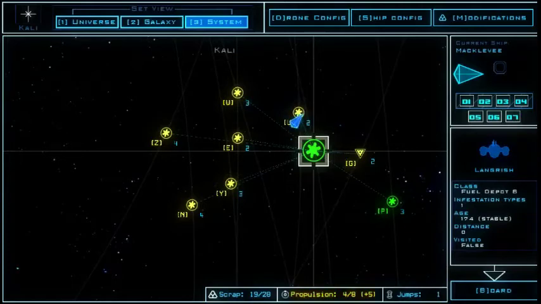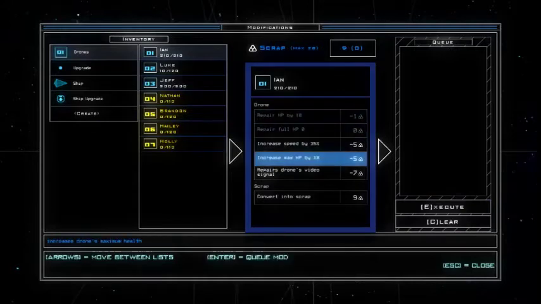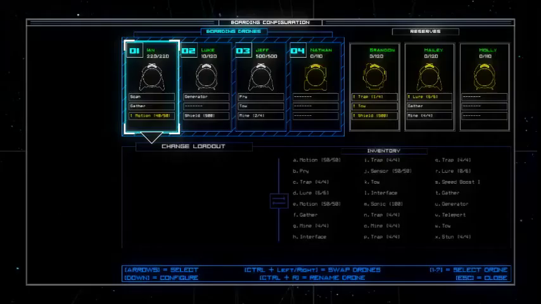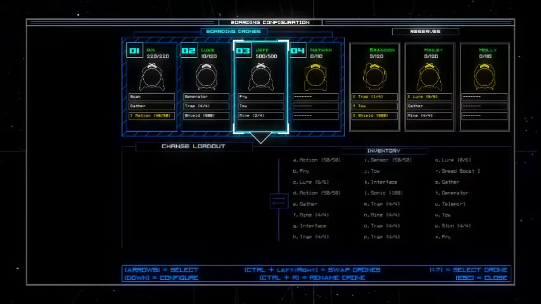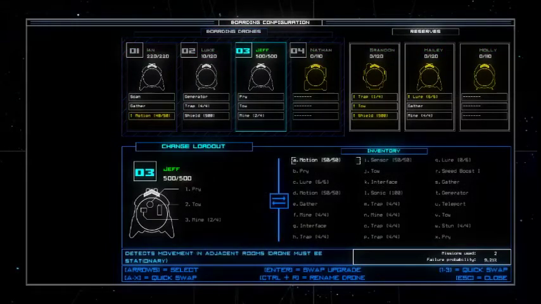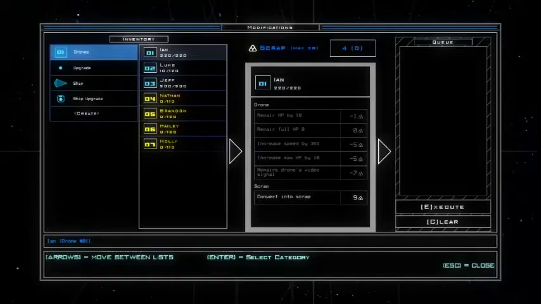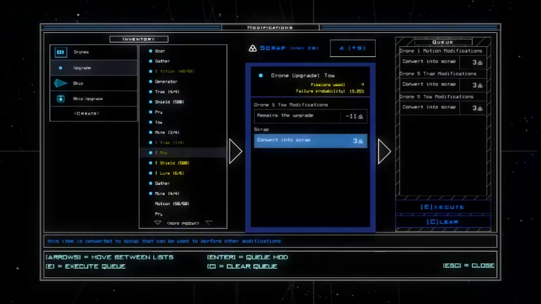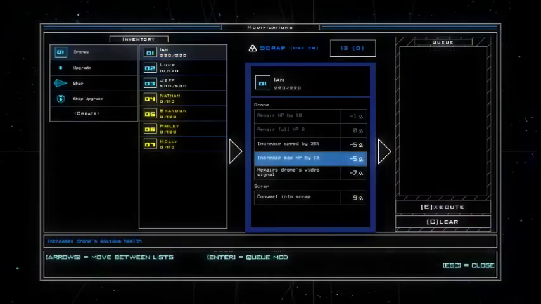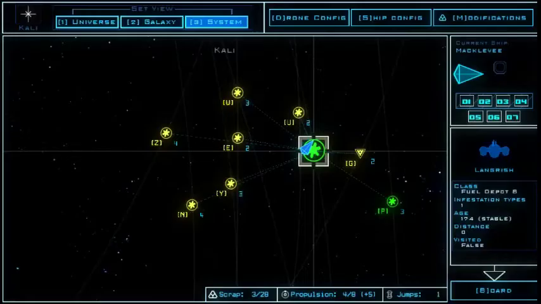Alright, next up, Langris. Fuel depot, only one infestation type. I think I'm just gonna sell all my scraps, because why not? Alright, I want a trap, and not mine. Oh, I cannot. Right. I gotta place these upgrades to anti... slots, so I'm just gonna have to do this. Alright. Nope, still needs more slots there.